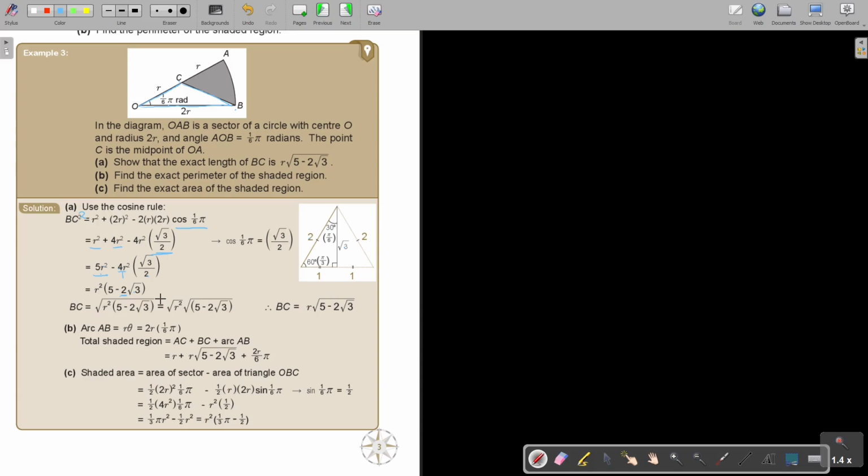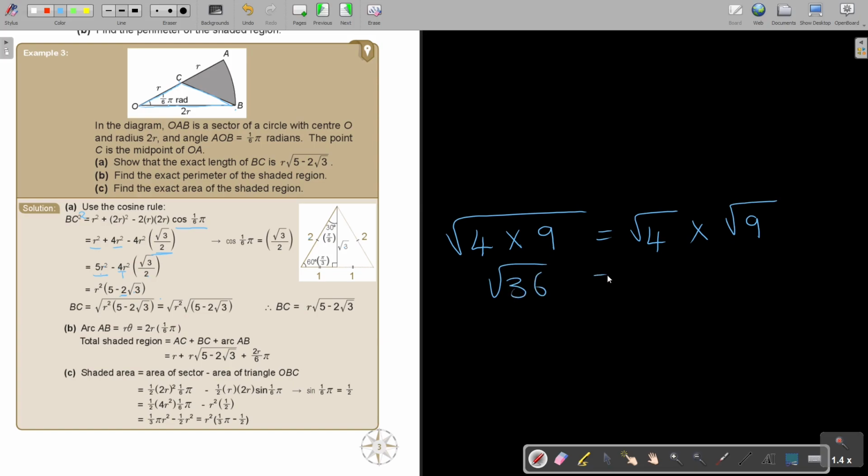Now, this is why I did surds in the beginning of the book, because you need to know the basics of surds, although it's not specifically in the syllabus. If it's multiplied, it's almost like if you have, say, 4 times 9, that is equal to the square root of 4 times the square root of 9, because the square root of 36 is 6, and 2 times 3 is also 6. Can you see that? That is the principle I use there. So this one goes out, and this one just stays in the bracket. And that's exactly what they wanted me to get.